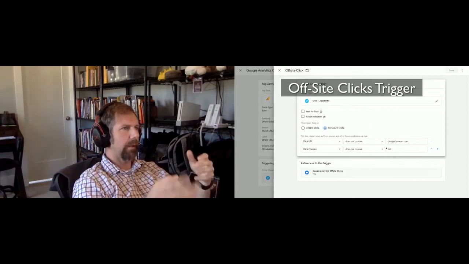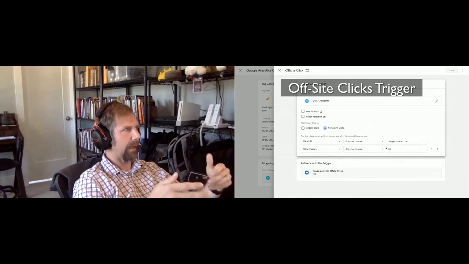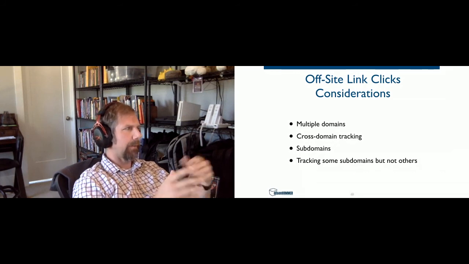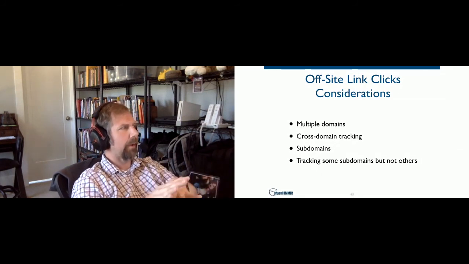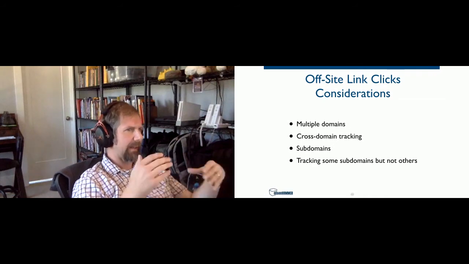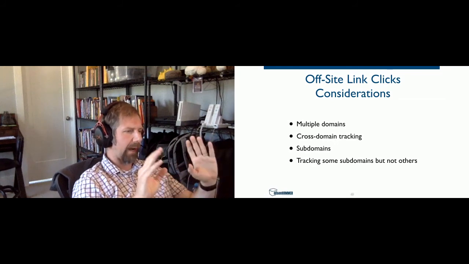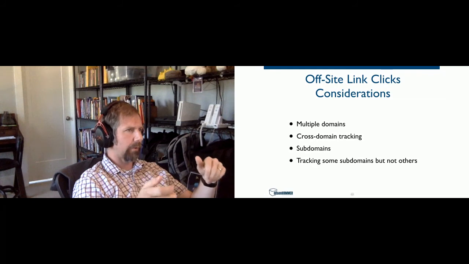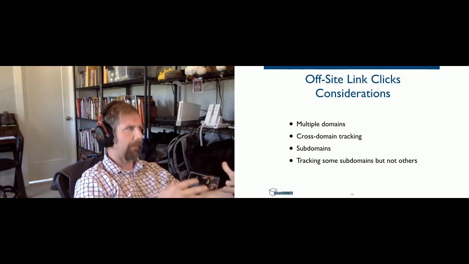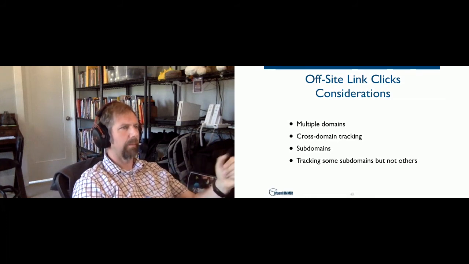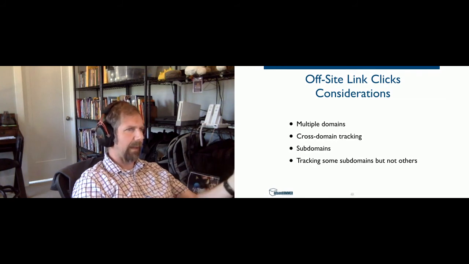If you've got cross-domain tracking, you want to think about how that's interacting with the trigger. Make sure you're just getting the right results. If there are subdomains, and particularly if you want to be tracking on some subdomains and not others, you really need to think through the different possibilities of where there are links, and which ones you want to track as actually offsite versus which ones you want to track as effectively part of the same site, even though it is not the site they're on in a true sense. If it's like campaigns, yada yada.